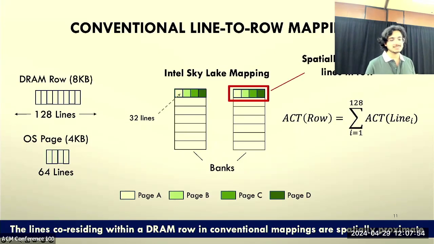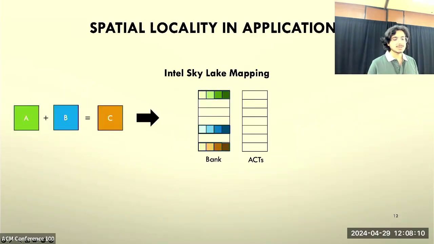So this portion of the page alone within the bank gives 32 opportunities to activate lines that are spatially proximate. And the problem is even worse because multiple portions of physically contiguous or proximate pages are put in the same row to further increase locality. And if these pages are hot, we can greatly increase activations to this row. So let's see how this plays out with a toy example. We will track the activations that happen to each row within this single bank that is shown here.